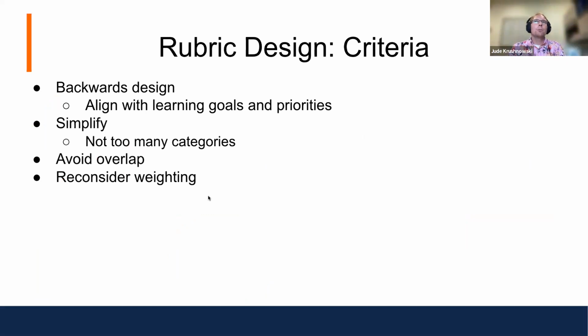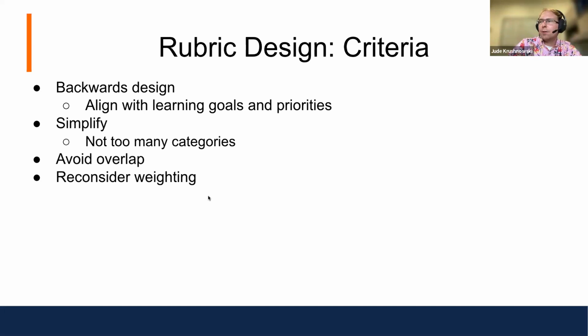So again, we want to make sure that we are avoiding overlap in our criteria. As we look at our rubrics, it's important to think about, well, maybe grammar and language control, we can combine those, or grammar and comprehensibility, maybe we can combine them, or maybe we don't need grammar because we already have comprehensibility, right? And if we do want to target a grammar point, we can always provide feedback at the end. This way we don't need that separate grammar section. Depends on the level, of course.